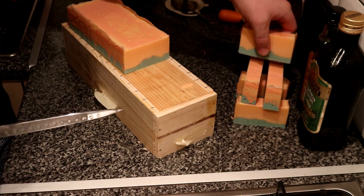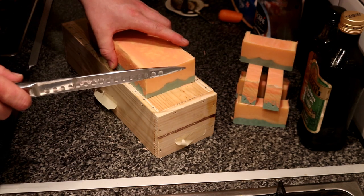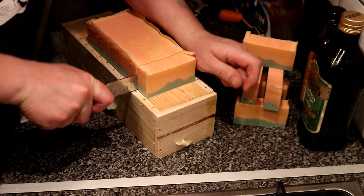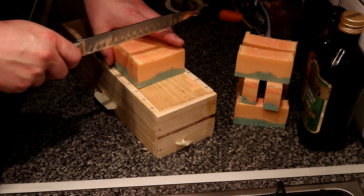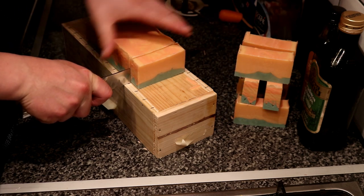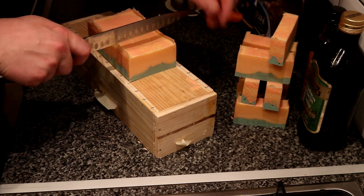Right, anyway, back to the soap. This has come out really nice. And the aroma on it is delicious. So this smells of mango. Abby's having a sniff of the cherry berry one. And that's really nice as well, isn't it? So we're just cutting the bars.